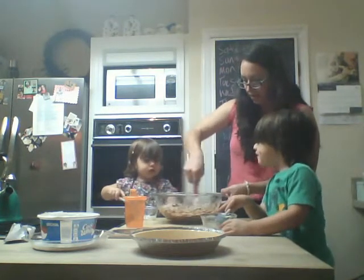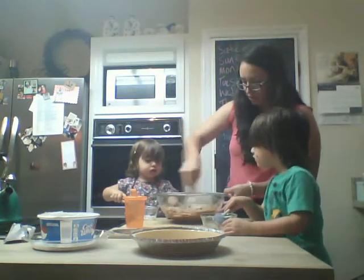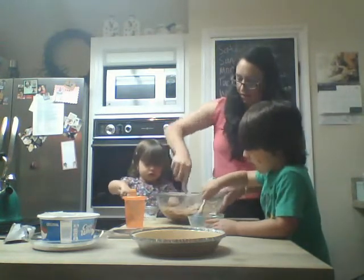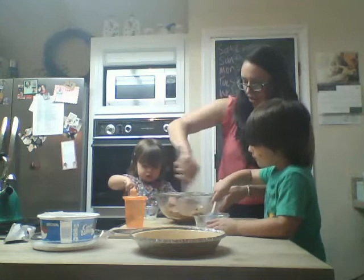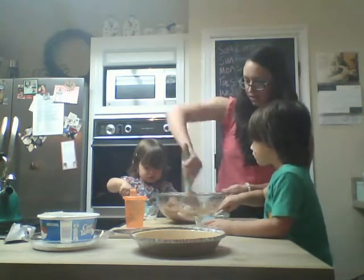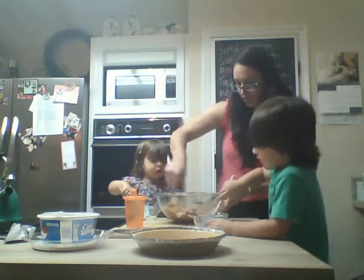Oh, Mommy, we're making a circle. I'm making a circle. I want to make a square. I'm making a square. Mommy, I'm making a square. You're making a square with yours?